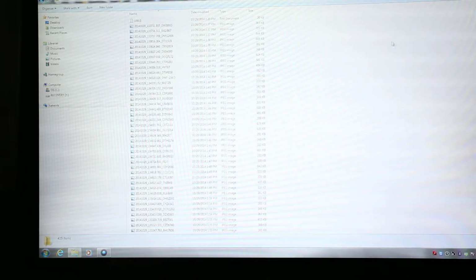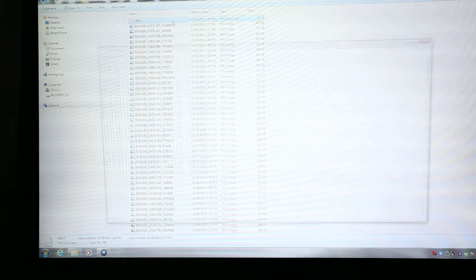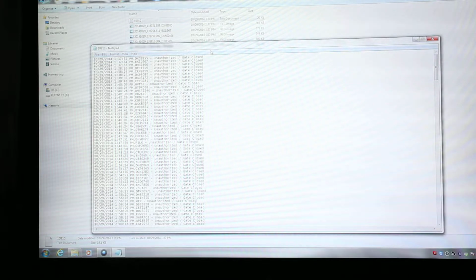Now in this folder you'll find a text file, a text document that you can open up. You see the date, the time, and the reading of a plate. Right here it says unauthorized, gate closed.